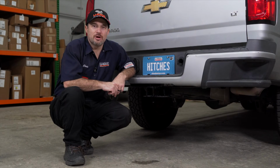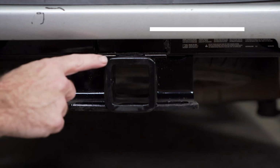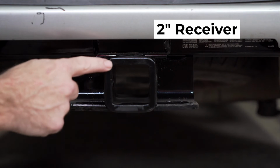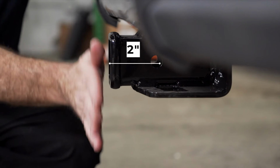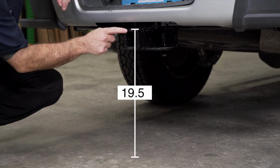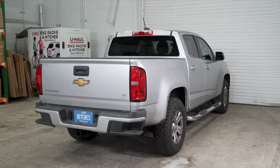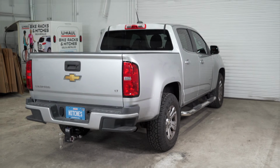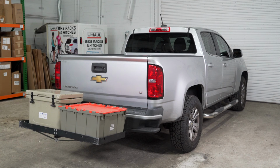Now that our hitch is installed, we've pulled the vehicle onto level ground to show you some important measurements. This is a 2-inch hitch receiver. From the pinhole to the end of the receiver is 2 inches. From the ground to the top of the receiver is 19.5 inches. These measurements will help you determine the necessary length, rise, or drop of your hitch accessories like a ball mount, bike rack, or cargo carrier.